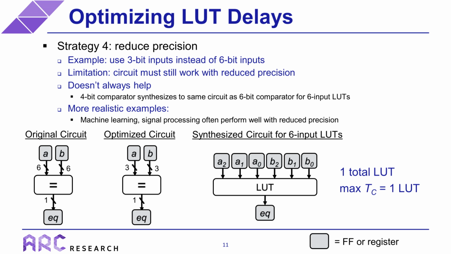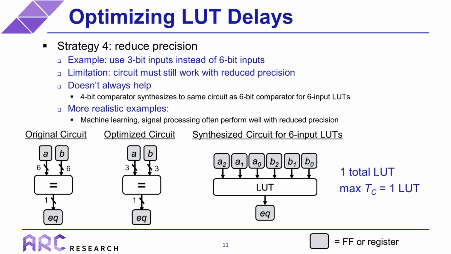Of course, the obvious limitation here is that this reduced precision can't break your design. So this comparator example really isn't the best motivational example, since it would be rare to solely reduce the inputs to a comparator and still have your circuit function correctly. So this example really is just meant for explanation purposes. However, there are many realistic situations where you could reduce precision in other places in your design, which could in turn reduce the width of comparators and other logic.